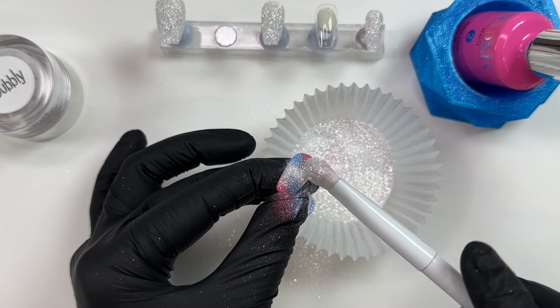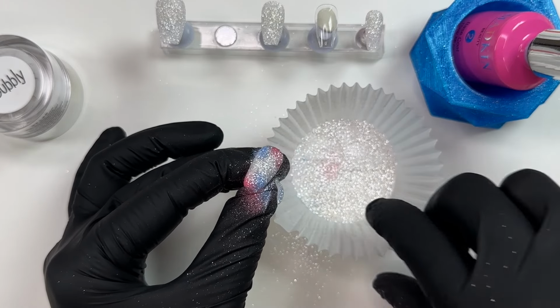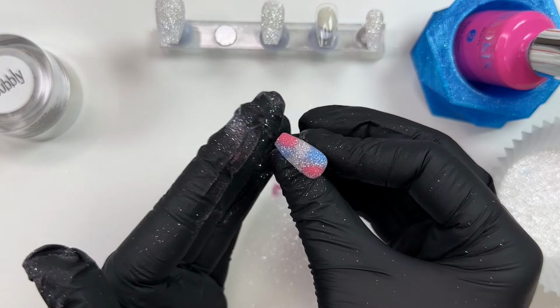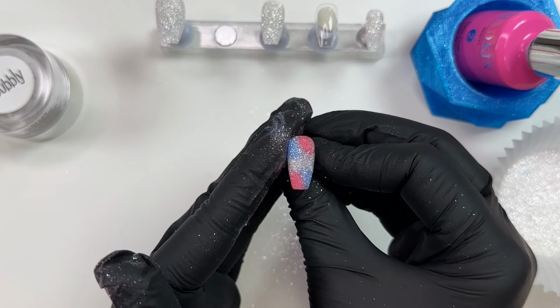It's super easy. It's a little bit different than focusing on two colors and doing a horizontal or a vertical. This is gonna give you some more dimension and pops of color. And then we are gonna go ahead and gently press everything down. And then we're gonna do this exact same thing on another nail.